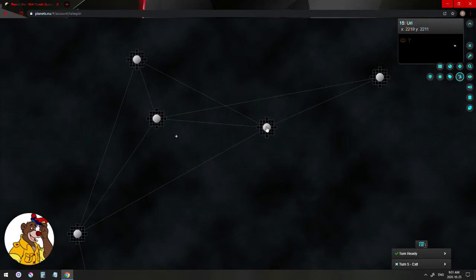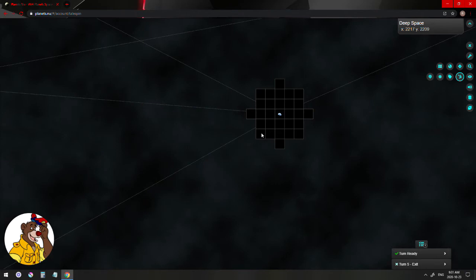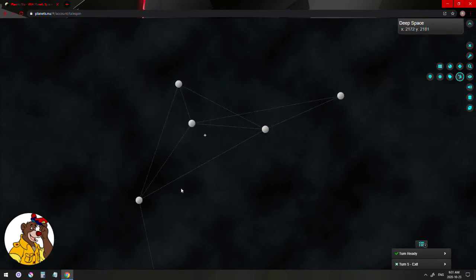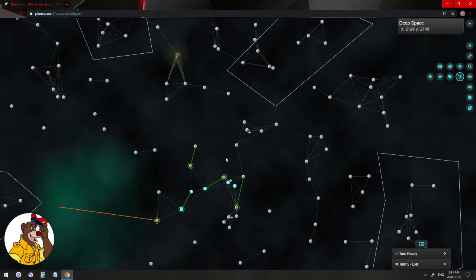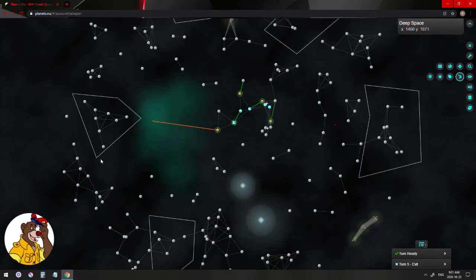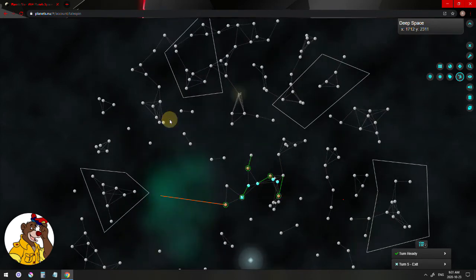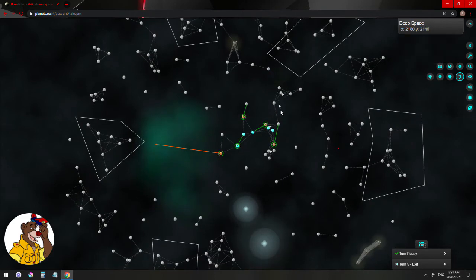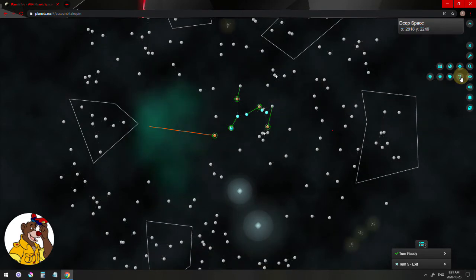And so the planet might be 81.9, but the warp well is 81.5, so I can still make that in one turn. So it'll still be connected. So all these connections, like I said, give you shape to the map. They help you discuss borders, help you know where people are expanding to and where they might expand to. It's a really good tool. You should always have that connection features on.